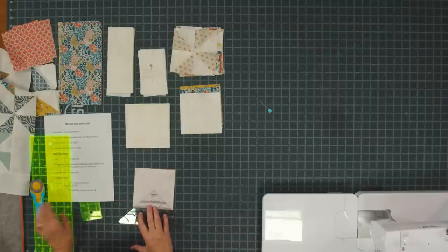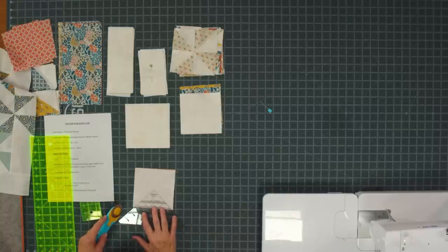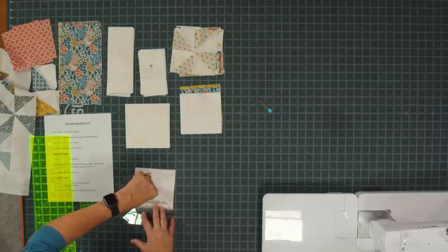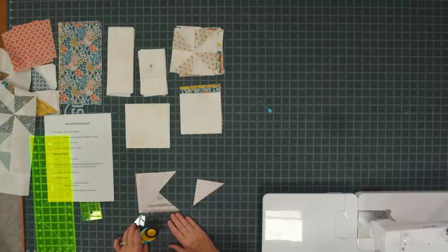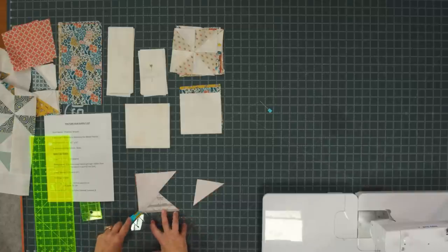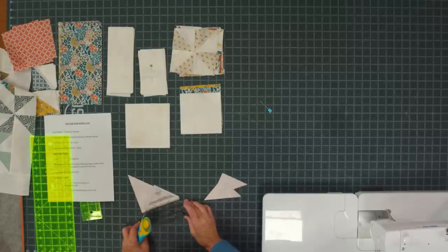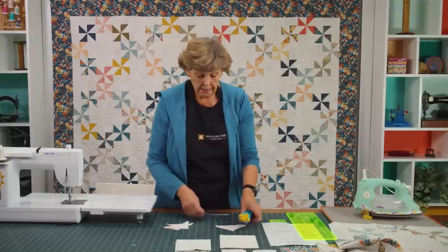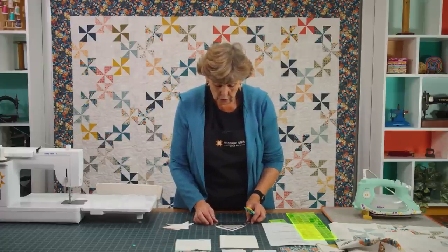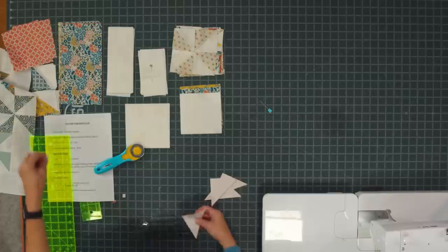I have my squaring ruler right here. You can actually cut it diagonally both directions, or you can just lay your tool on the edge right here and cut it just like this, and you're squared. You can do it on this side, and you might be able to slide it right up to that one edge right there, which I can. If you get your angle just right, you can do that. This is the Clearly Perfect Slotted Trimmer B, and these are squared to 3 inches, so you can use any squaring tool and cut your block diagonally and use that tool to square your squares to 3 inches.